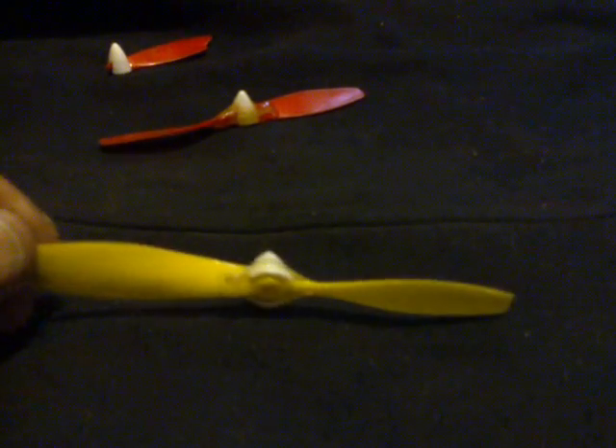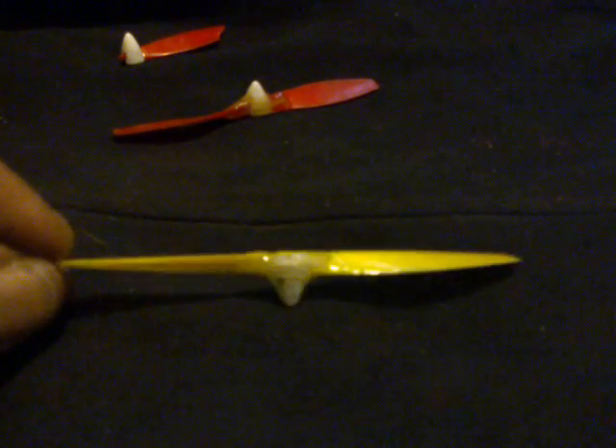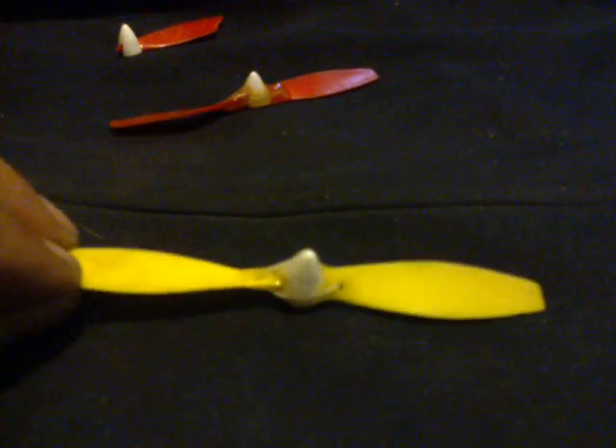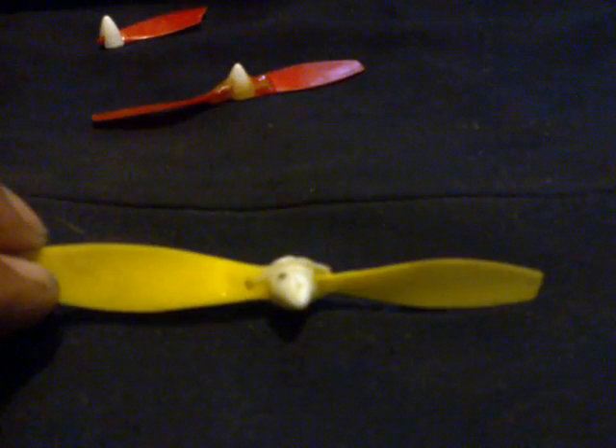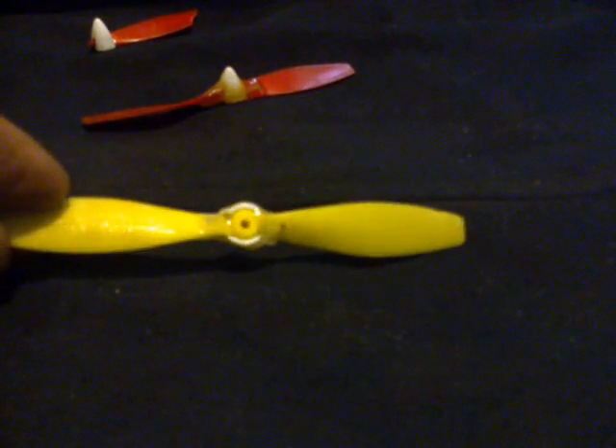So this yellow propeller lost a blade and split the remaining attached blade, but I was able to put it back together. Basically, first you drill the holes in the blade roots, then you use plastic cement to attach the blade. Once that dries, you put six loops of nylon kite string-type twine, then you apply the clear epoxy and then you sand it to balance. This one split a blade tip, which you might be able to see there. So it's also acquired an epoxy skin over the top of the plastic cemented repaired split. We'll see how long that lasts.